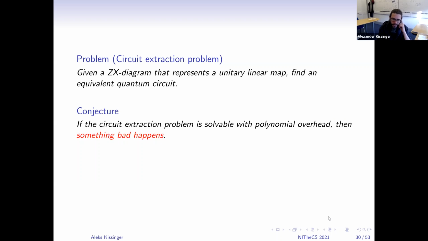And particularly, try to do this in some efficient way. I would conjecture that this is not possible in general, in the sense that if I can extract a circuit in polytime all the time, then something bad happens. What do I mean by something bad? It's a complexity-theoretic statement: this should imply something silly from the point of view of complexity theory. Here, I think it means that BQP and post-BQP, these complexity classes, collapse. This would be very bad, because BQP is what we can do efficiently on a quantum computer, and post-BQP is this gigantic class which contains NP and a whole bunch of other stuff. So we don't expect them to collapse. We need some kind of heuristics or extra data to try to get a circuit back out.